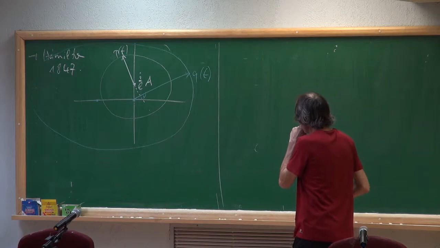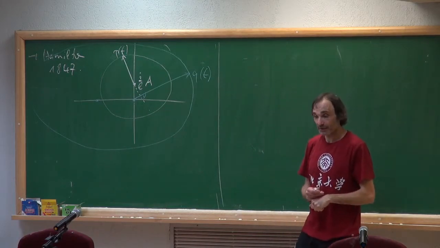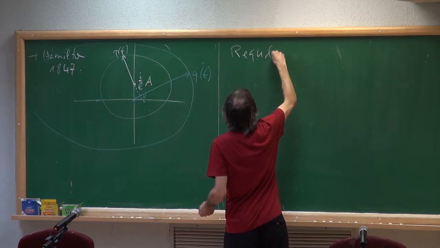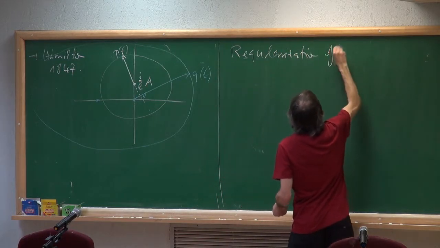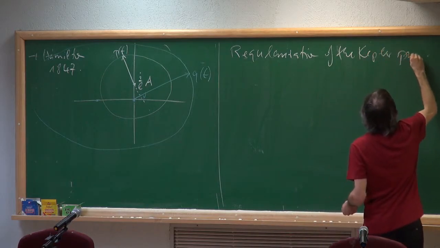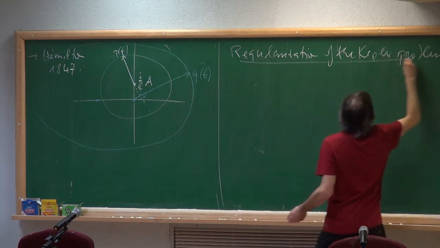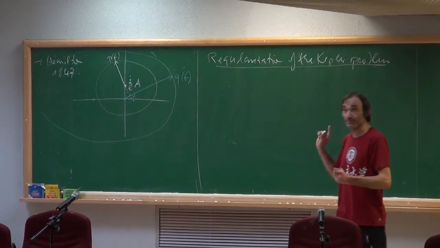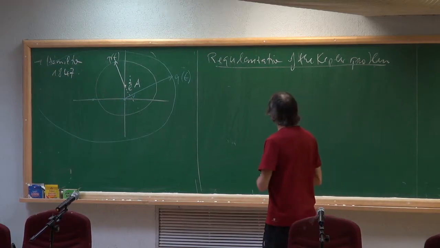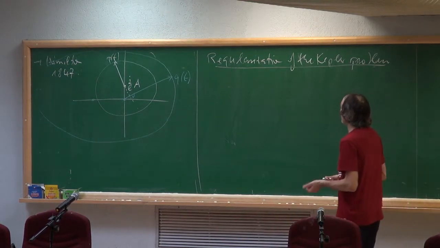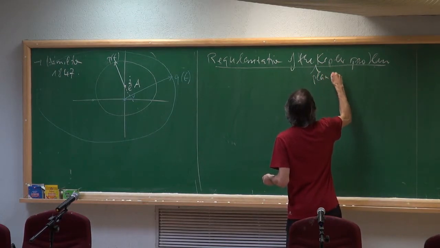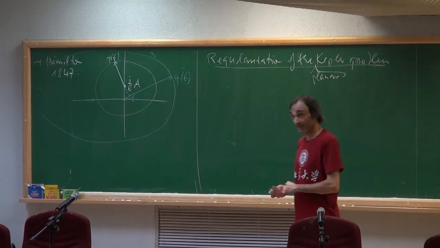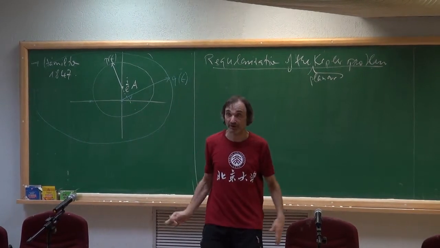Okay, so this was one addition to the Kepler problem, and the second one is about regularization. And I'm going to discuss it for the Kepler problem, but in fact the same discussion will hold for the three-body problem. So exactly the same regularization will in fact also regularize the three-body problem, and I will come to that later. Because the motion is taken in a plane, let me restrict it immediately to the case that the motion is in a given fixed plane, because it's just slightly easier. You could do the spatial one the same way.